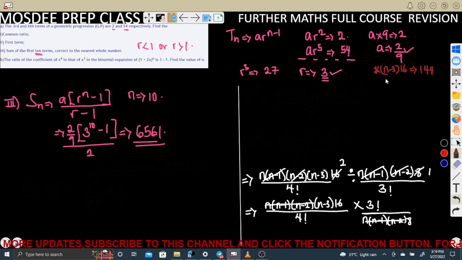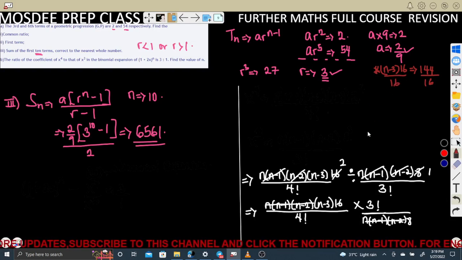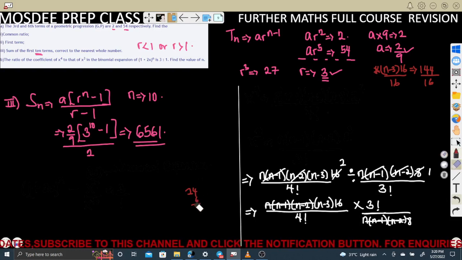So here you can divide both sides by 16. I hope we are there. Because it is important, please check if there's no error. 3 factorial is 3 times 2, that's 6. 4 factorial is 4 times 3 times 2, 24. I multiply 24 times 6, and that's 144. So please, let's understand what I'm doing. I have cross multiplied here. So on simplification now, we should be able to get the answer.